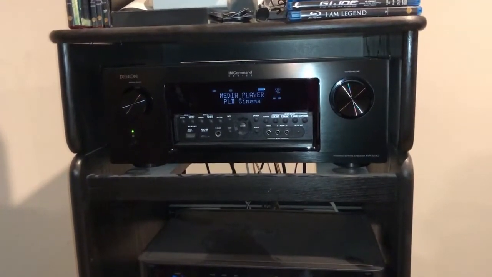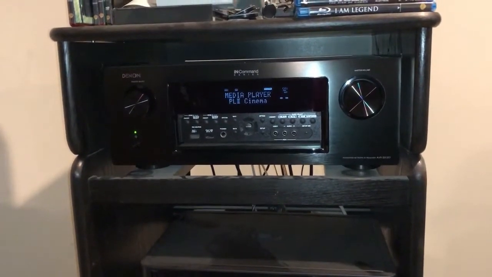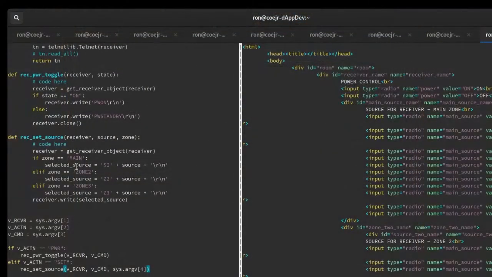Cool enough. So the big idea here is to take this, turn it into an HTTP responder that I can call via a web UI. And I've got a quick and dirty web UI over here that I just threw together. That should allow me to do that.